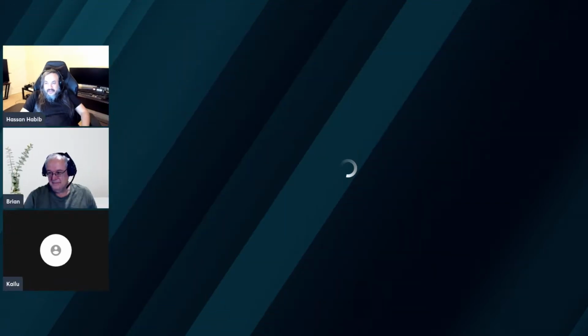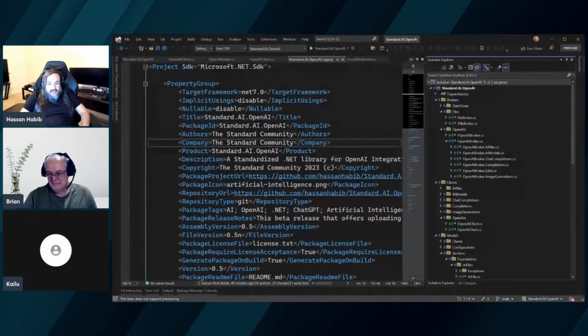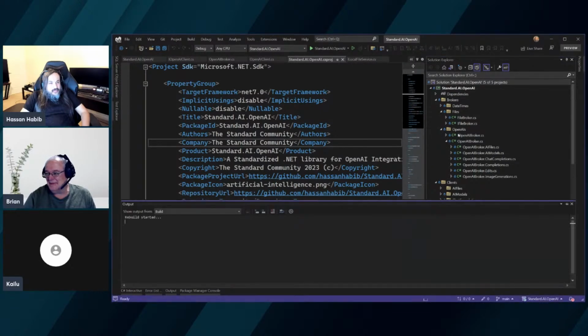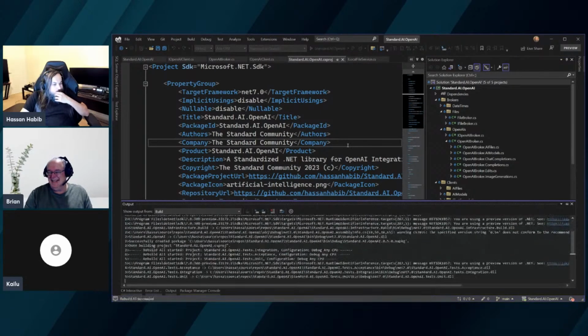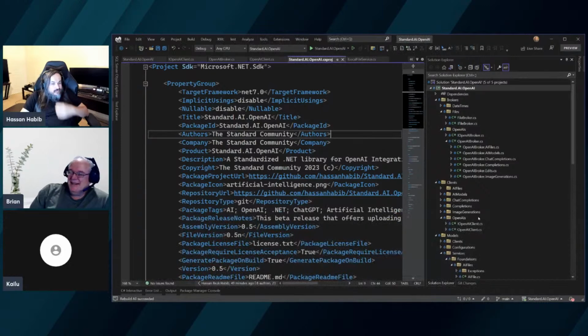Now I'm gonna go back to the standard OpenAI, and I'm gonna pull from main. So I'm gonna sync. Oh shoot, I didn't create a branch. All right, here we go. Syncing up. I'm glad I'm not the only one that does that. Oh, you're not. We definitely are all just doing crazy stuff all the time.